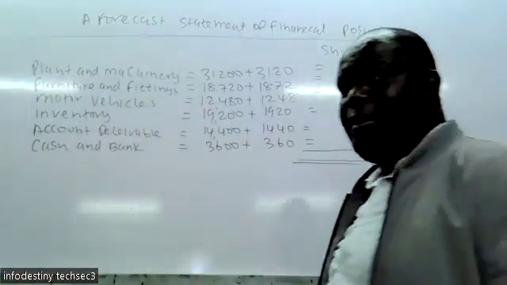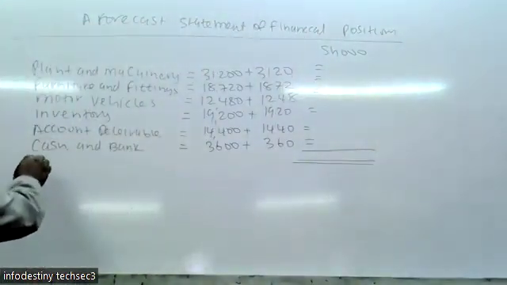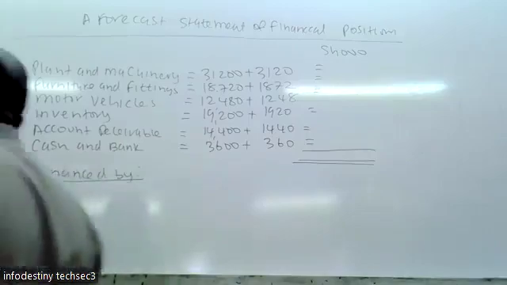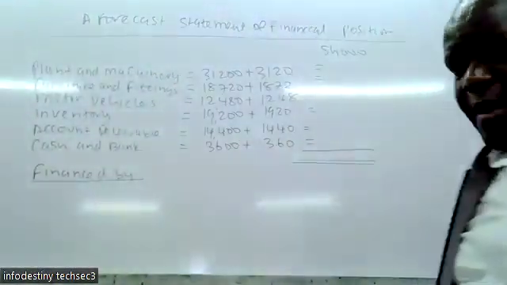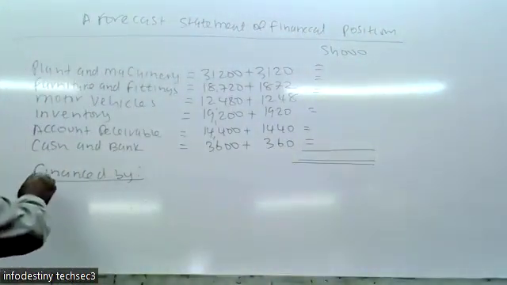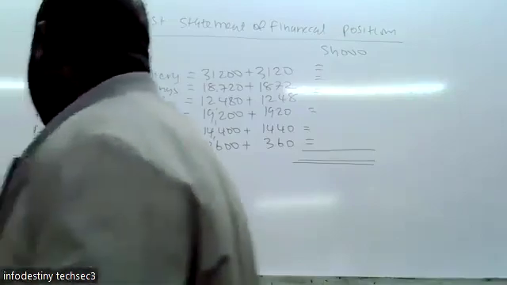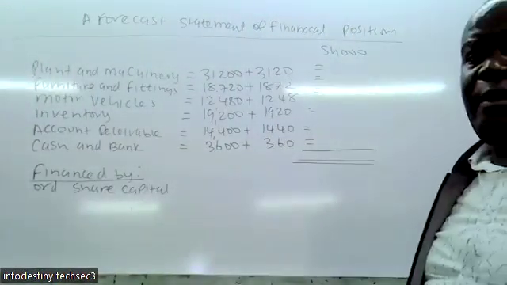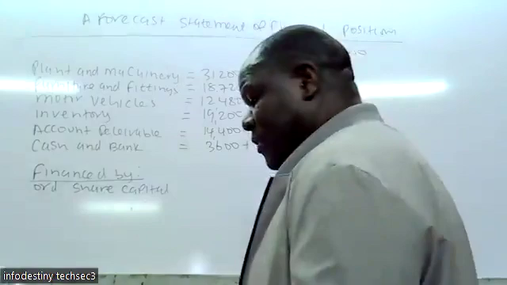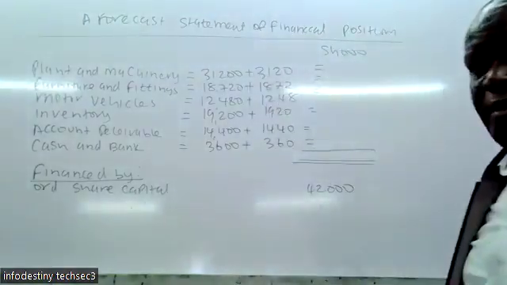Those totals, you will add them together. Then after that, you will now go to the financed buy. Under the financed buy, you start off with the ordinary share capital. I want you to note that for the ordinary share capital, in the notes, I said that ordinary share capital and long-term debt don't change. So this one, you record it the way it is. They have given you 42. You record it the way it is. It is meant to be 42.